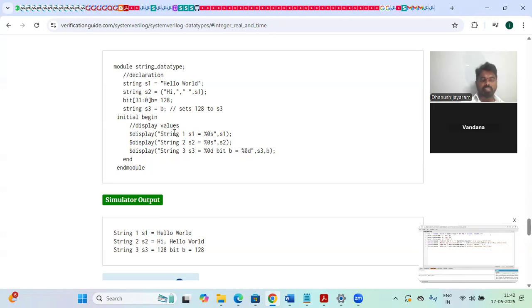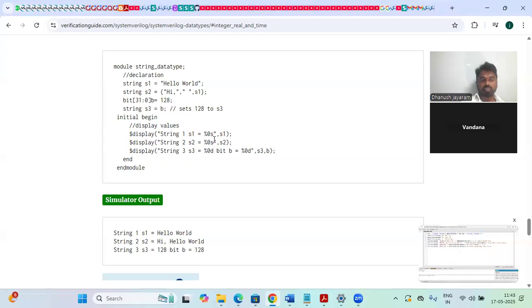See, dollar display means, like printf in C, that will print. For our understanding, to see what is going on behind the program, we will use a display function or print function. So dollar display is print only.